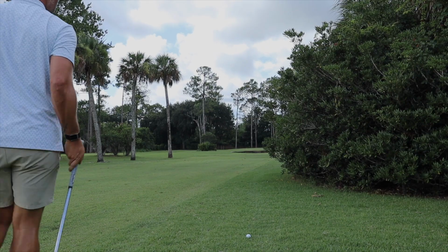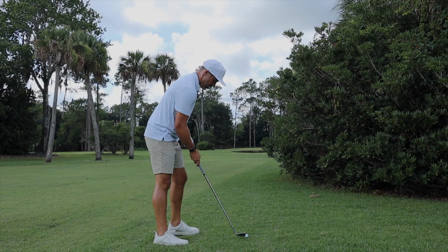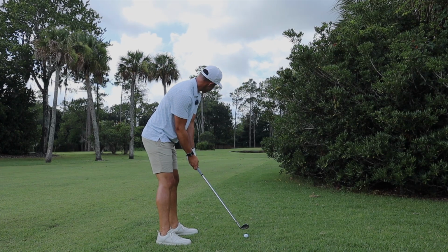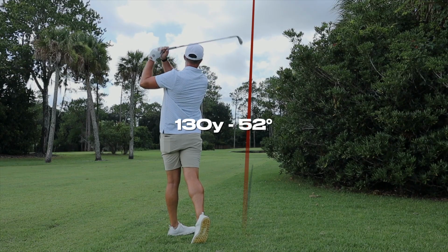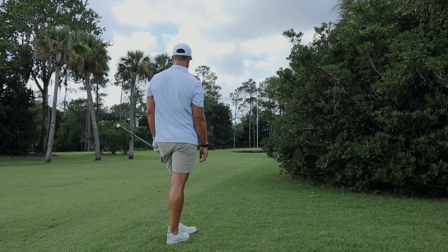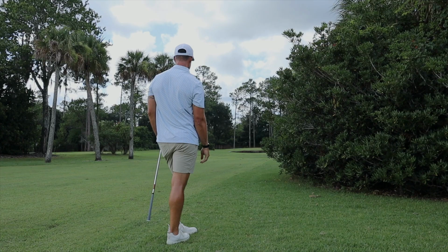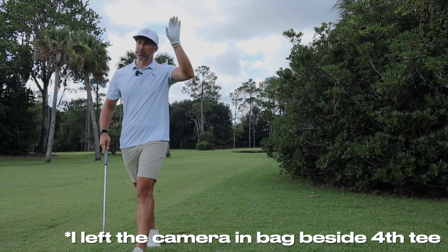Okay, so we got 130 out of some juicy rough with a little wind into the face. See how hard we can hit a gap wedge and if it just gets eaten up or if it can get to that green. Oh wow, that was nice. Yeah, probably went like 125 into a little wind. That was a better launch and flight than the tee shot.